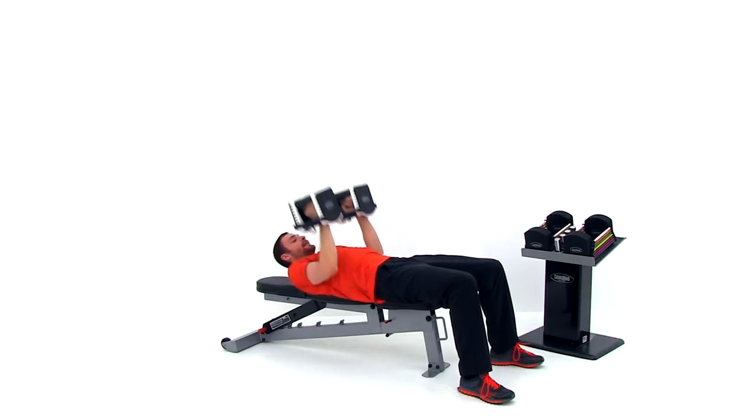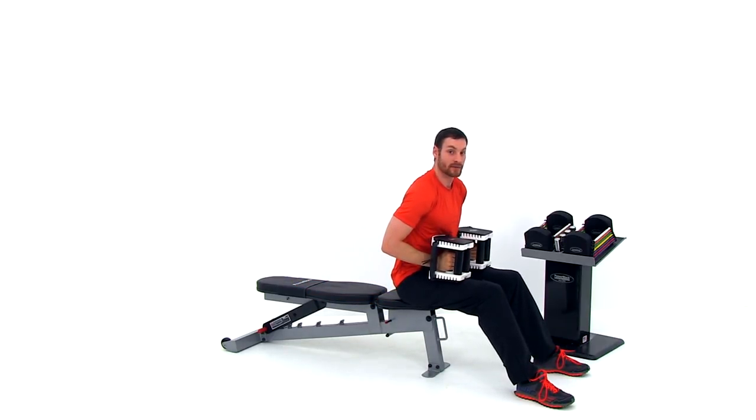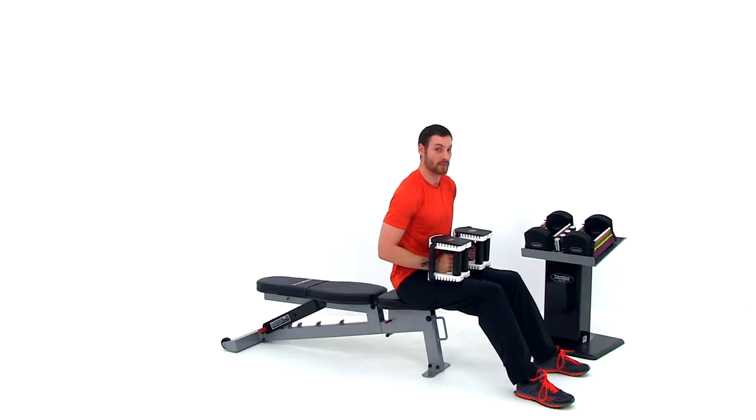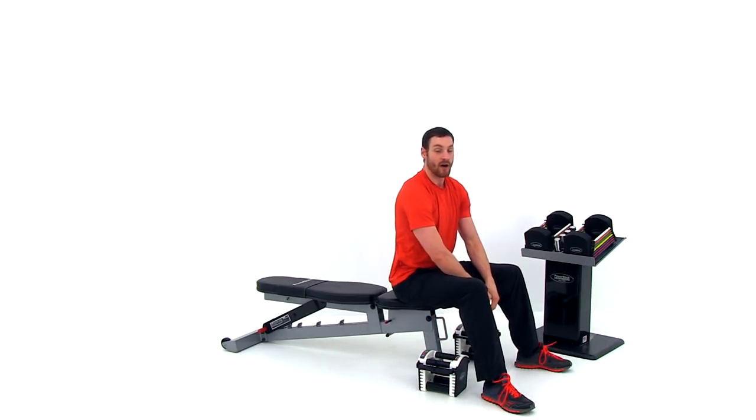And let it relax. All right, that is it for our shoulders and bicep tricep workout. It was a really good one again to focus on all the way through that arm. So this workout is complete. Good job, guys.